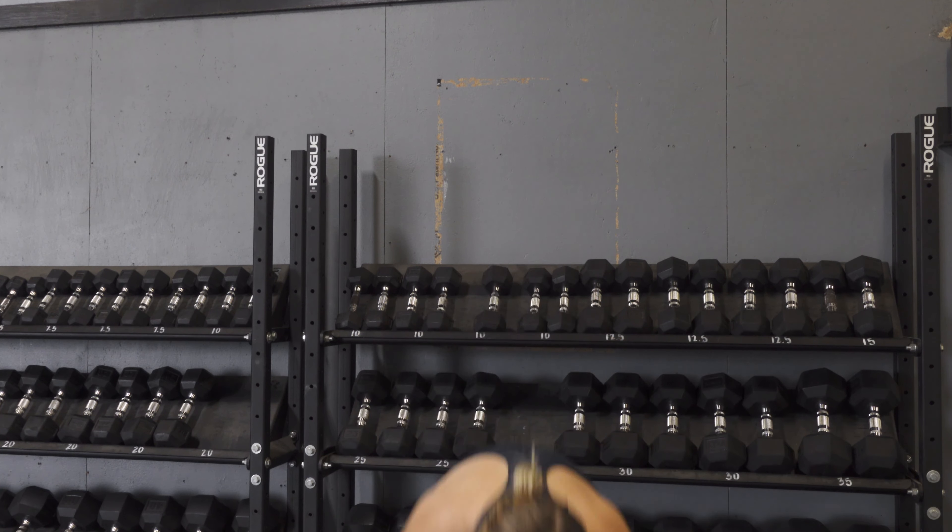If you overshoot, simply back down. If it was a nine and you only had one or two reps left, drop the weight for the next set. If you're using lighter weights and feel like you could do a million more reps, I tell clients: take yourself all the way to failure once to learn what that feels like — what a true ten is — then figure out how much weight you'd need to be two or three reps short of that, and work up the weight stack from there.